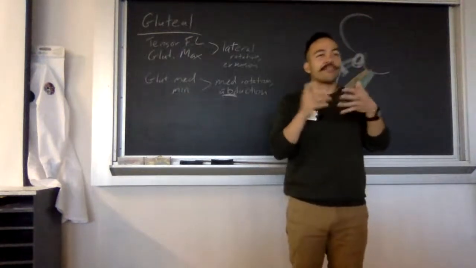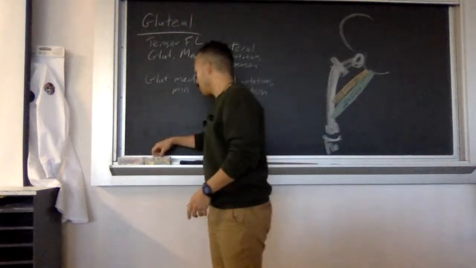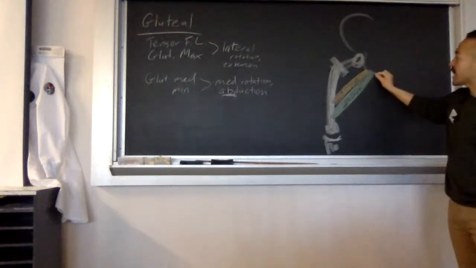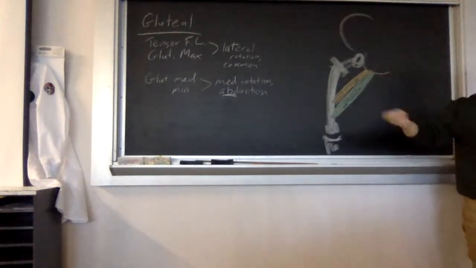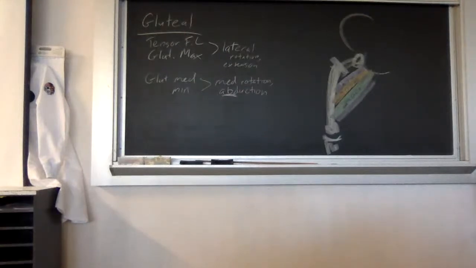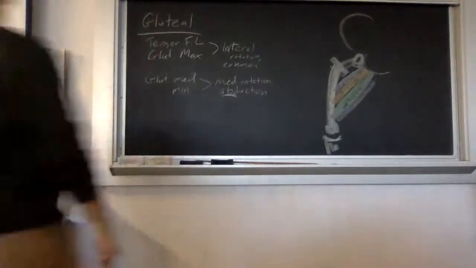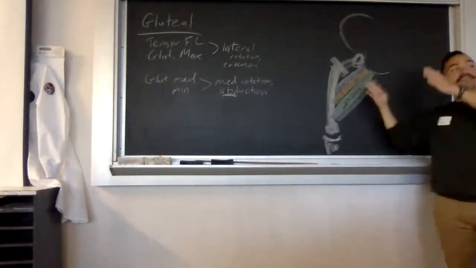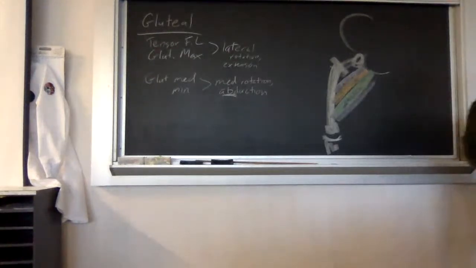Brevis is a bit in between, so it's harder to see, which is why I can't really point it out to you on these models. Adductor magnus is the most posterior. If we're looking from an anterior view, it's kind of hidden, but it's peeking out because it's so big, as the name implies. Magnus means big. You can see a bit of magnus over here. The posterior side is this big one here. So that's adductor magnus. There are three muscles that have adductor in the name: longus, brevis, and magnus, which is more posterior, hiding behind these. Brevis is kind of tucked in, it's short, you can't see it very well.